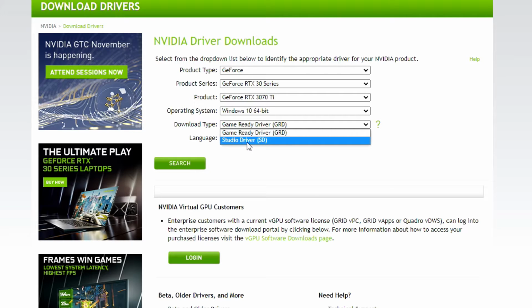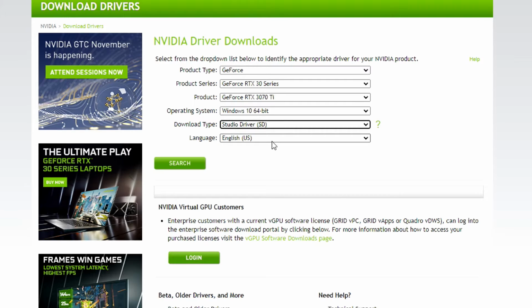Now, I do more editing and work on my computer than I've ever really done any games. So, being that I do video editing, I'm going to pick the studio driver. It's more stable for that type of work. So I'm going to go ahead and pick that.